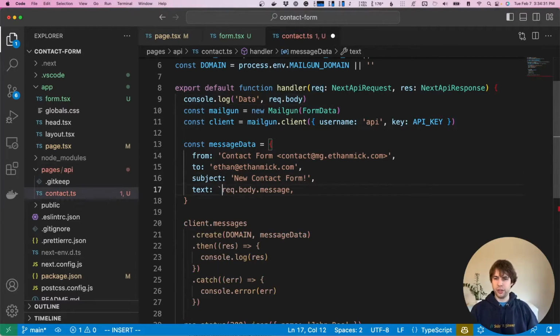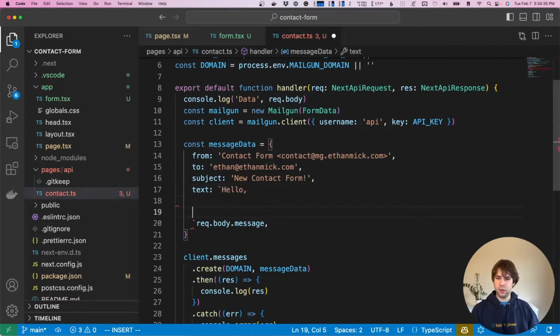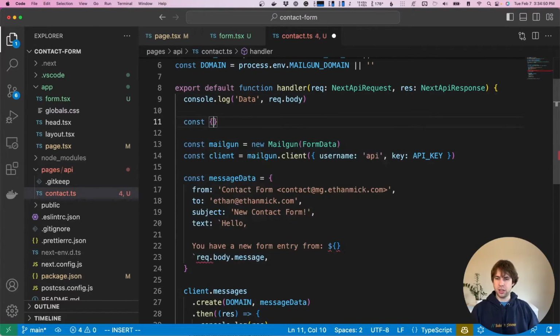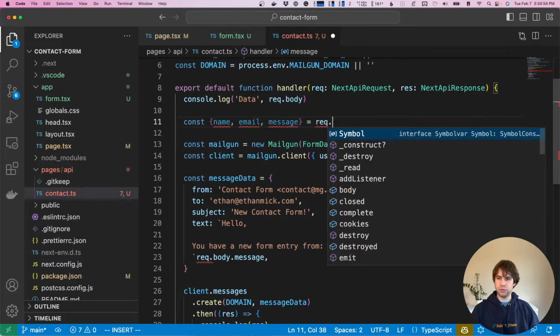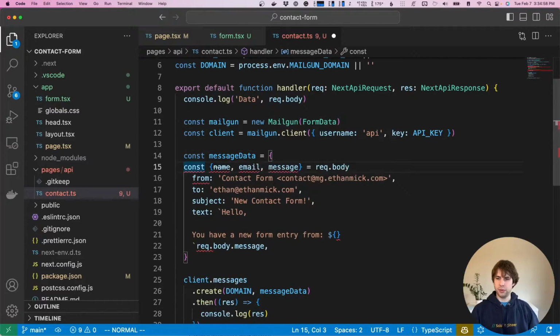So what we're going to do here is say, hello, you have a new form entry from, and let's go over here: const name, email, message equals request.body. I like to move this stuff around.